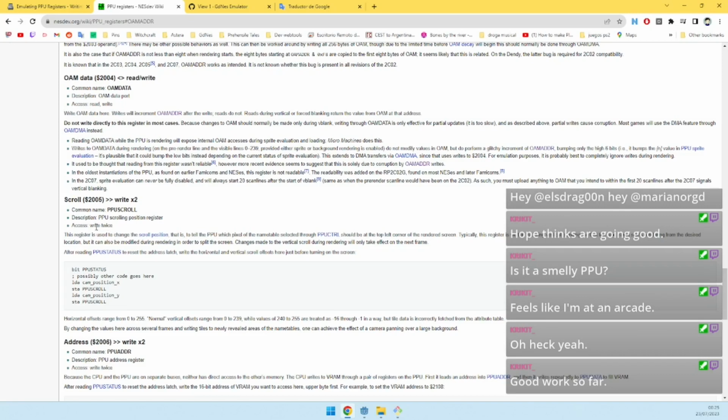Oh, so you write one for X and one for Y. The register is used to change the scroll position, that is, tell the PPU which pixel of the name table selected through PPU control should be at top left corner of the rendered screen.